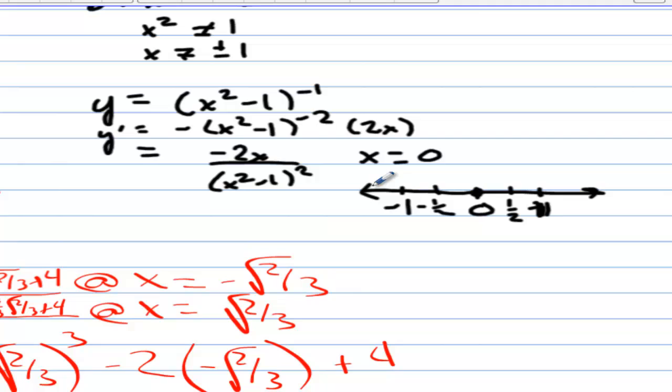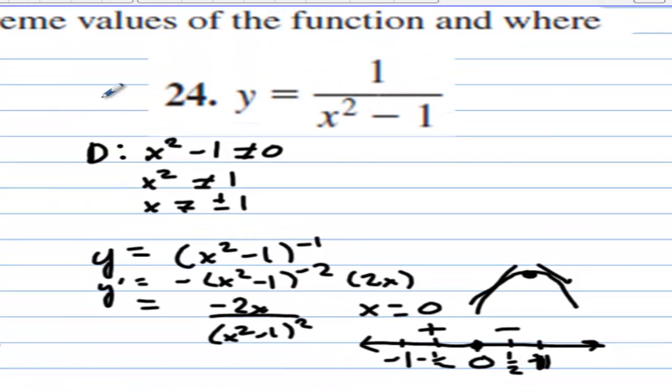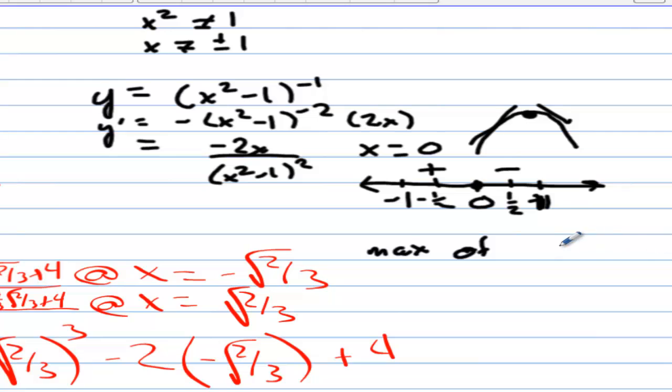Now when we plug those values into the derivative, we get negative times negative 1/2, which is positive. And then the denominator has to be positive because we're squaring it. So negative times a negative is a positive. And across 0, the derivative goes from positive to negative. This is a maximum value. If your function has positive slopes and then changes to negative slopes, we have a maximum value up here. Let's plug 0 into the original. If we plug 0 in the original, we get negative 1. So we have a maximum of negative 1 at x equals 0.